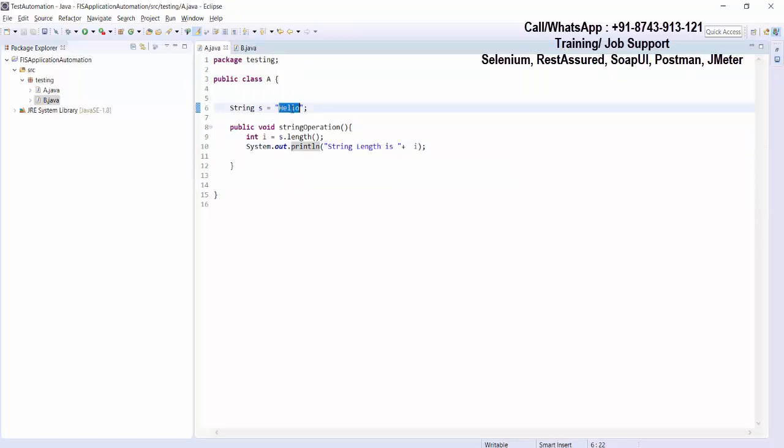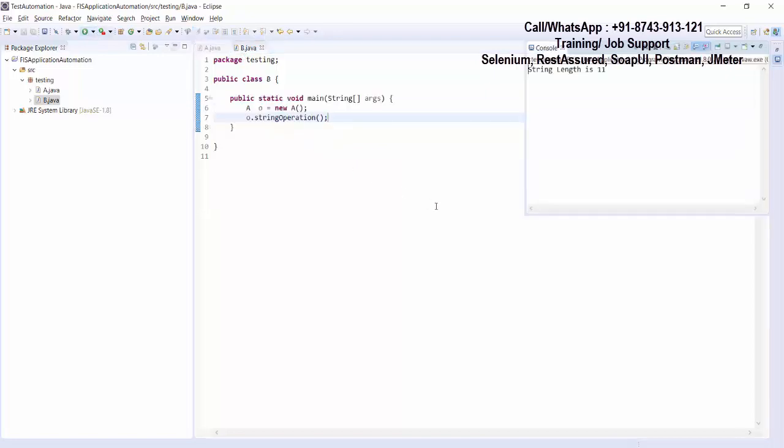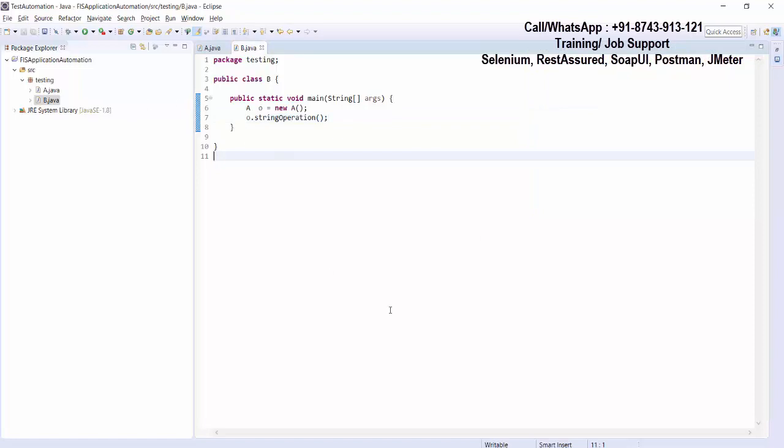Okay, if I just copy and paste, and between them I'm making one space, what will be the length now? In this case, the length will be 11. Why? 5, one space means 6, and then 5, 11. So whatever you have written in double quotes will be part of the string, and it will be counted. I'm running it, and the length is 11. So here we have seen the first operation that we can perform on a string, which is to find the length of the string.